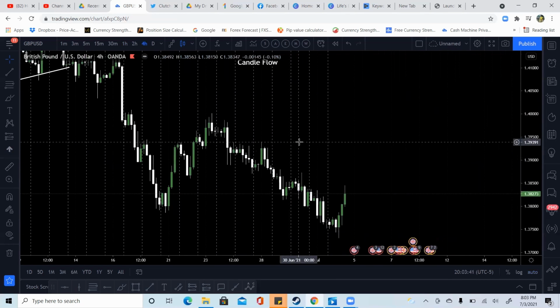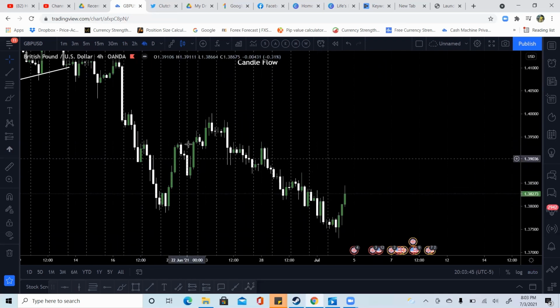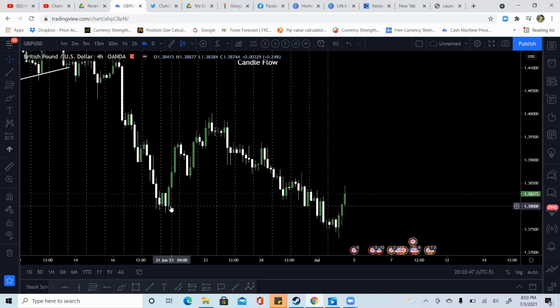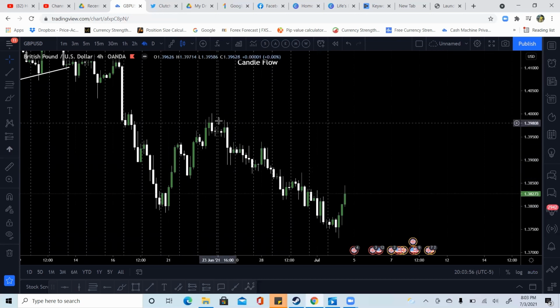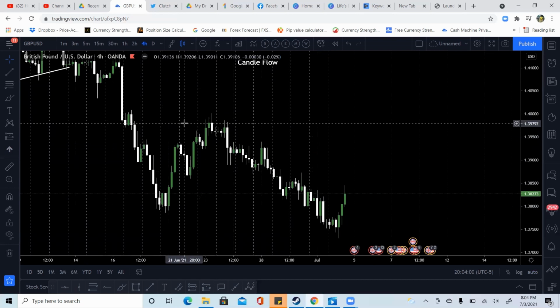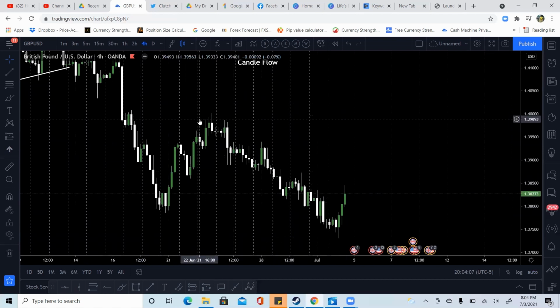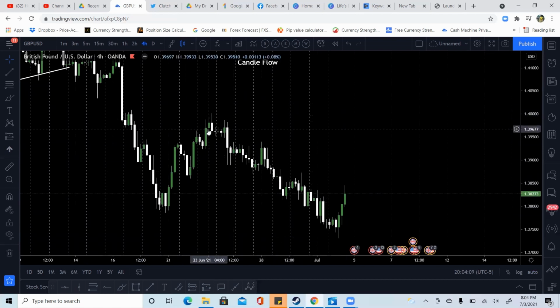What you see with the candle flow of the chart is that at this area here, the market tried to reverse the trend. It created 3 strong bullish candles followed by a retracement and then another strong move up. But in all, that was a pullback for a continuation in the end. But look at the way the continuation formed.